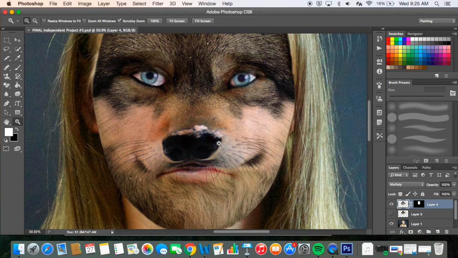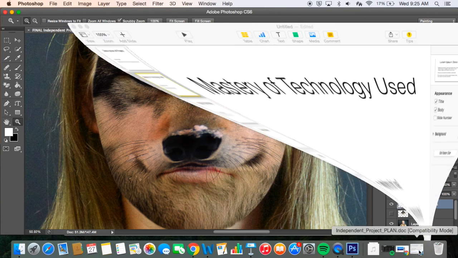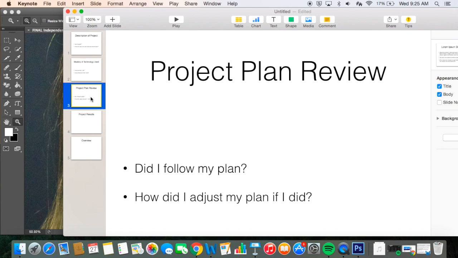That was probably the hardest part, to get the nose and the eyes to look the same size and go in the same direction. And that took quite a few hours just to finally figure that out.